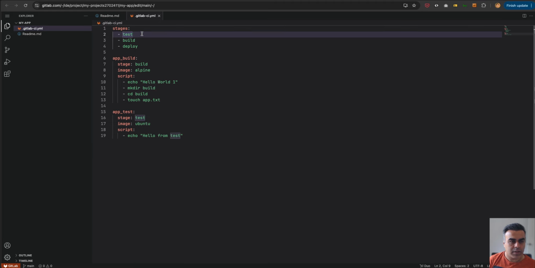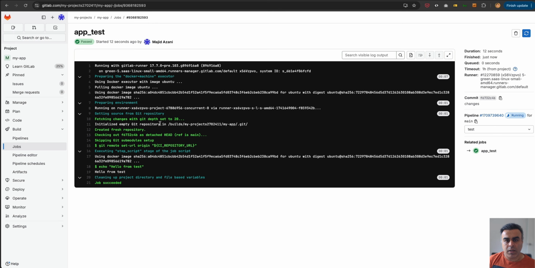So this is the order of execution of the stages. The first stage is test, the job related to this stage is app test, and the image is Ubuntu. Let's check here, the image is Ubuntu, and the message that we have on this stage is here.